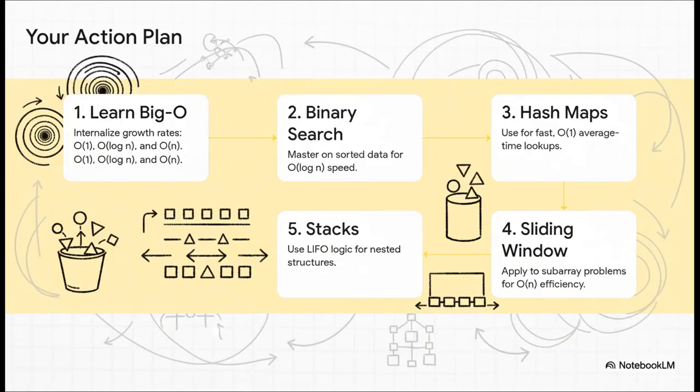So there it is, your action plan for week 1. First, get really comfortable with Big O. Then, just tackle each of these 4 patterns. For each one, make sure you understand when to use it and then try implementing it yourself. This focused practice is, hands down, the fastest way to build real confidence.